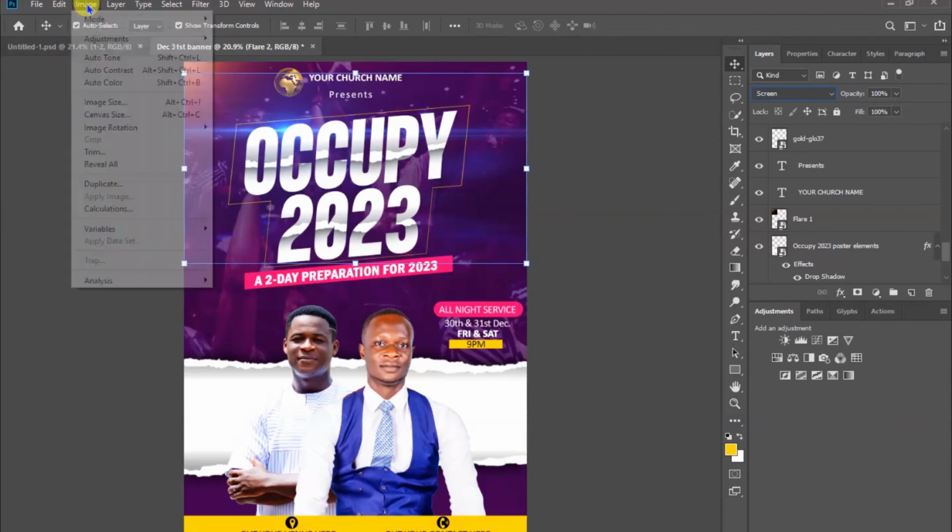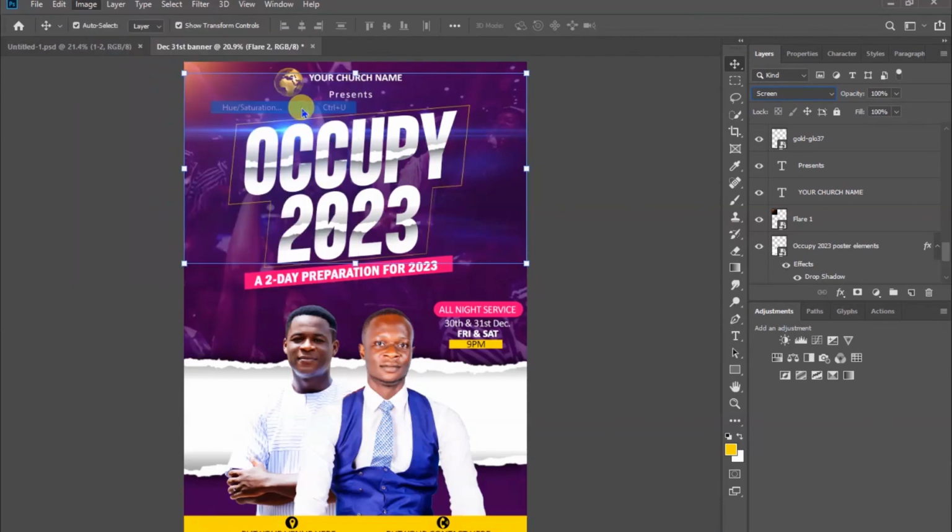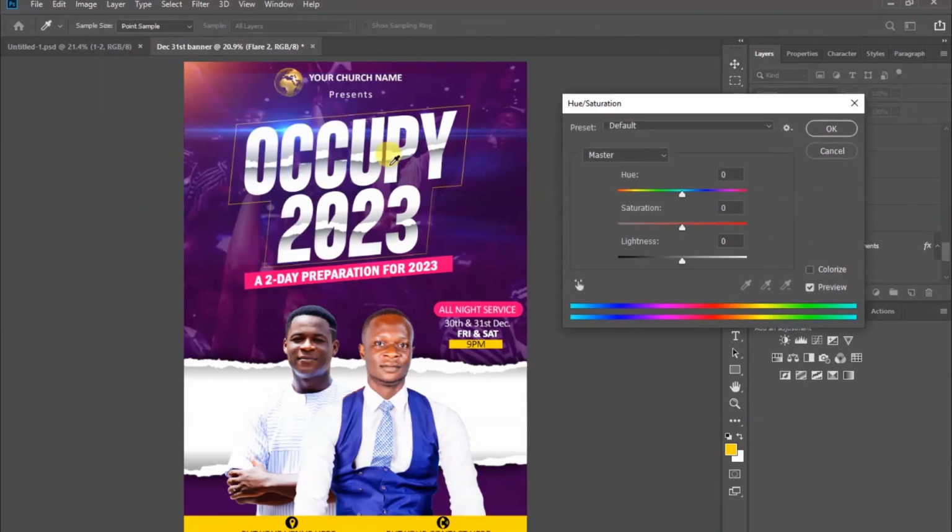Come to the Image tab, then come to Adjustment and choose Hue or Saturation. Now change the hue amount to 102. And also the lightness, drag it to the left to -44.